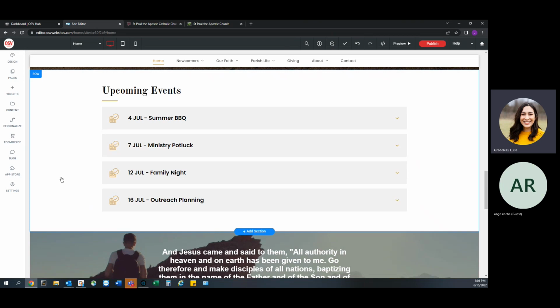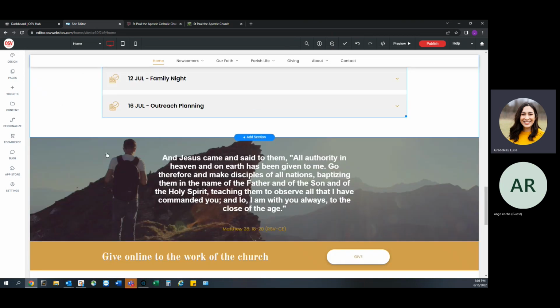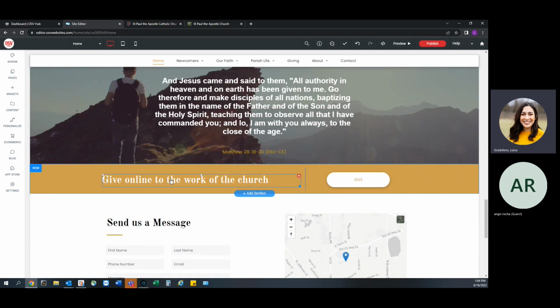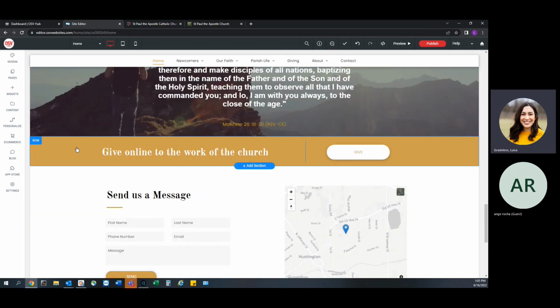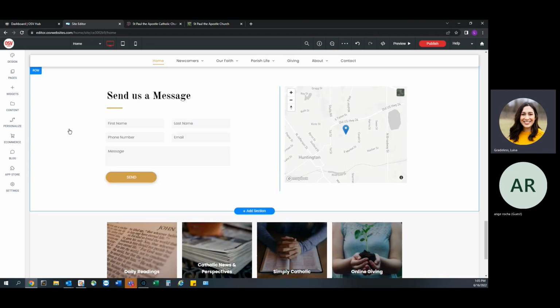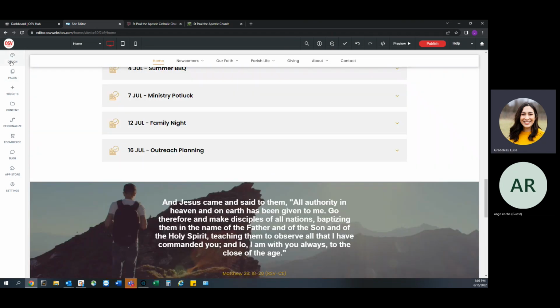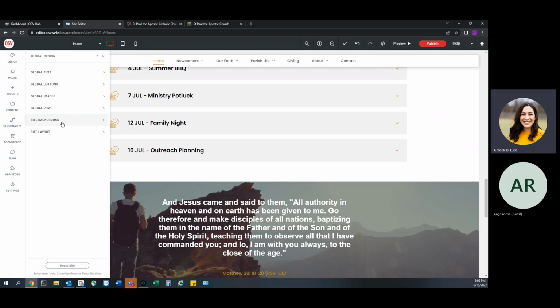As you can see here, this is a row with a picture. This is with a widget. This one has another picture and text. This little skinny row allows you to have a give button. So that is a row, and you can change the settings for a row itself.